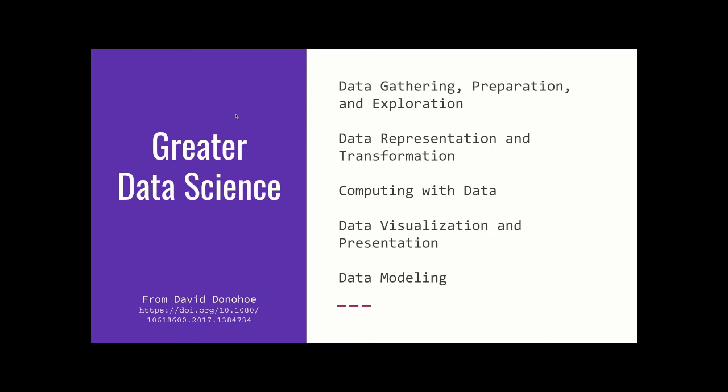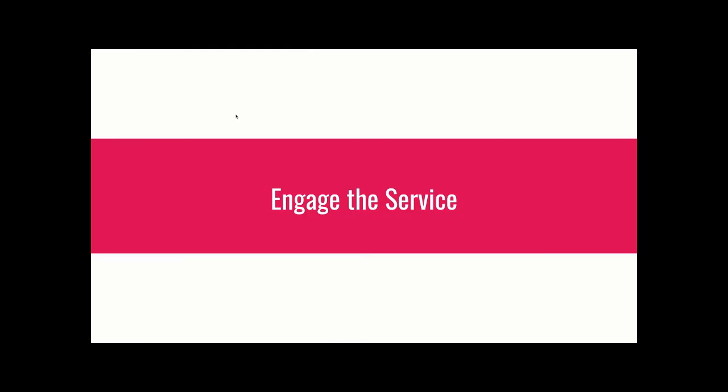Data modeling includes both traditional statistical modeling, where you care about the estimated coefficients and what the model looks like, and it also includes predictive modeling, usually referred to as machine learning, where you care more about the outcomes and how well the model can predict on a separate data set. In data science in general, we'd also include things like data visualization, building tools to work with data as well.